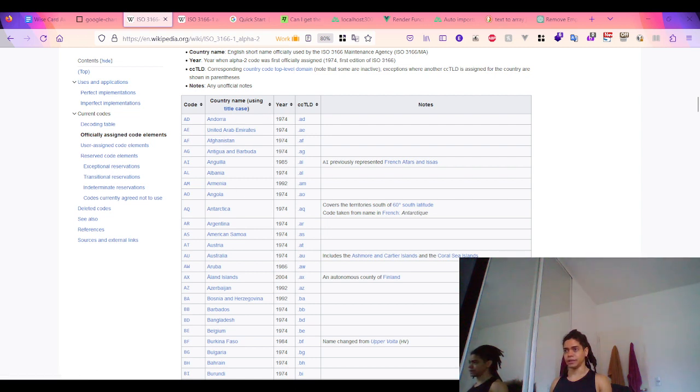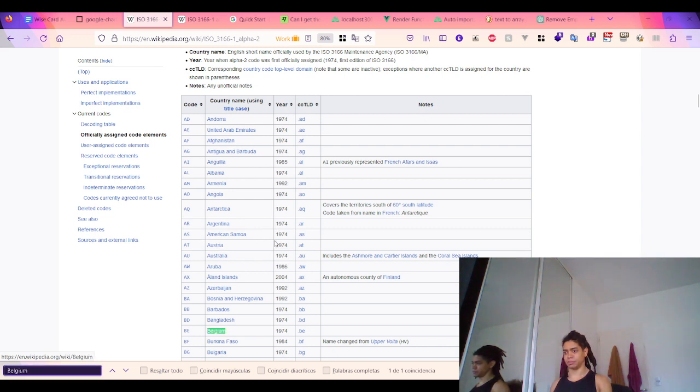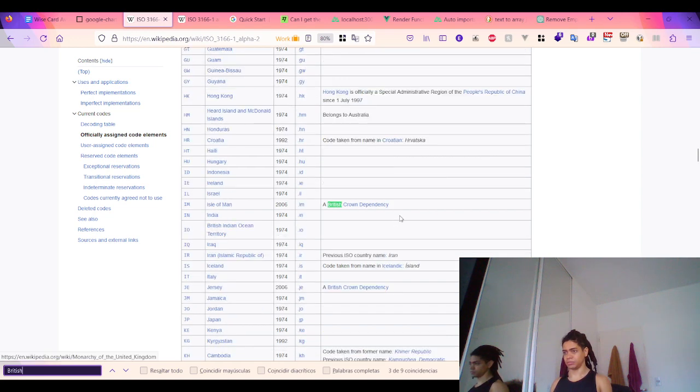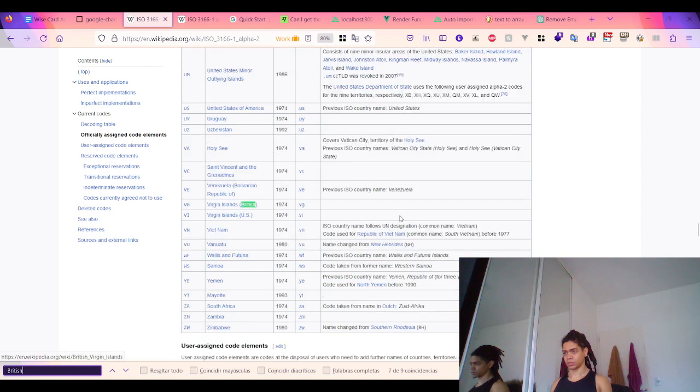So Austria, that's right. This is how you call it. Belgium matched pretty well. British Virgin Island, there is nothing like that. Virgin Island, British, so this is the code for this.